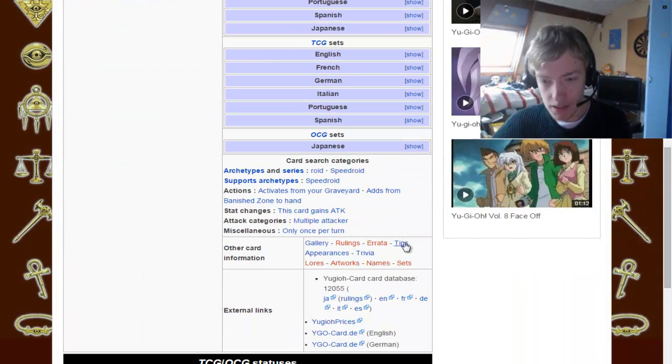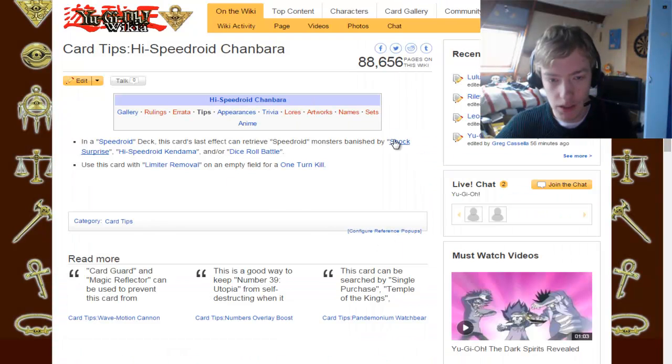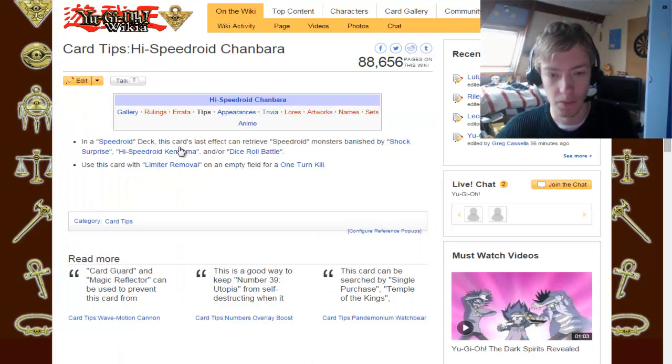Let's go tips. Let's see, what do the tips say? Speedroid deck. Shock Surprise. Okay, there's the third card. What is Shock Surprise? Advantage of 2 Speedroids removed from the grave, target Limiter Removal cards. And this is up to, so it doesn't necessarily require 2 monsters in there. Limiter Removal for a 1 turn kill. Yep.